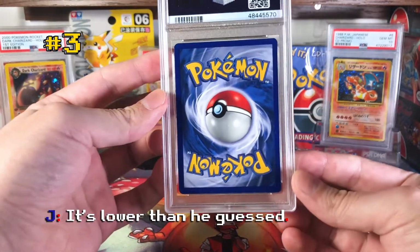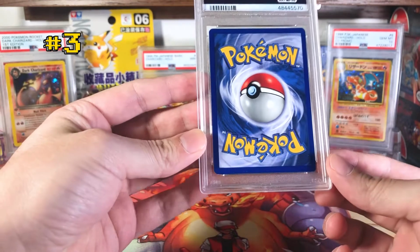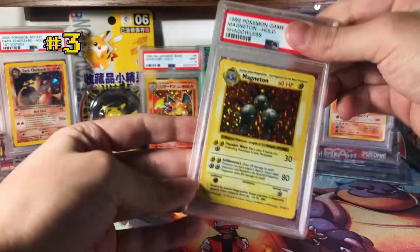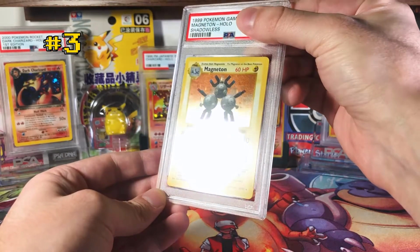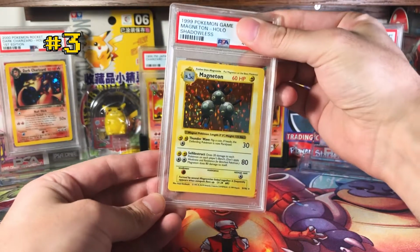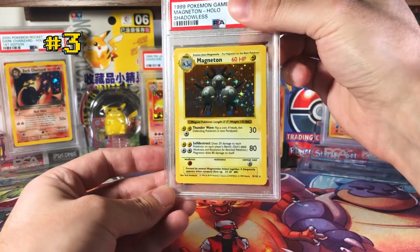Okay, next card has very clean corners, very clean edges on the back, just a tiny little bit of white on the bottom left and right there, you can see. But it looks like it was part of the cut of the card. Okay, here we go, flipping it. We got Magneton. Another one that's a little difficult to grade. But this holo looks cleaner than the Hitmonchan. Looks really good. Wow, very, very nice. Nice picture. I'll guess this one maybe got a 9, but it could have gotten 8. But the back looks so good, the holo looks so good. I'll go with a 9.